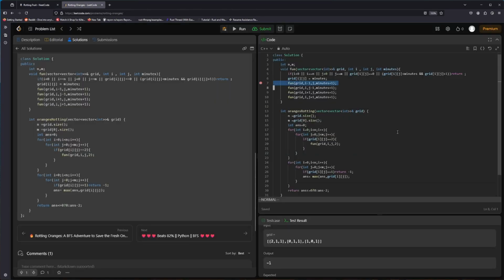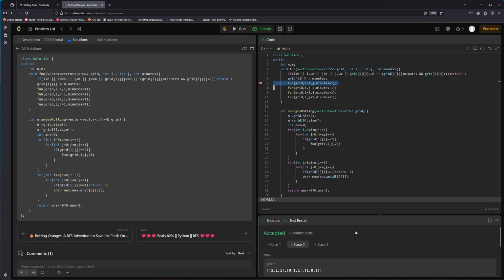Ooh, I can debug. Why did my debug point not hit? How do I do debug in this? Lost submitted code.